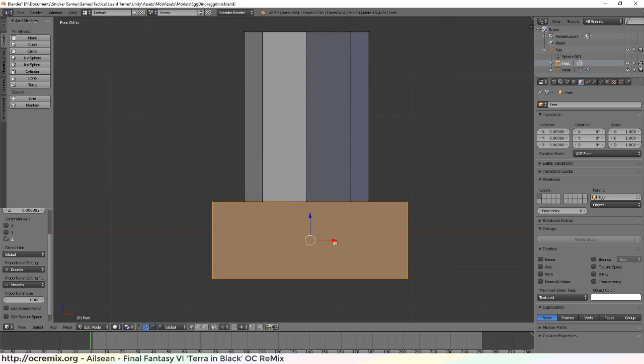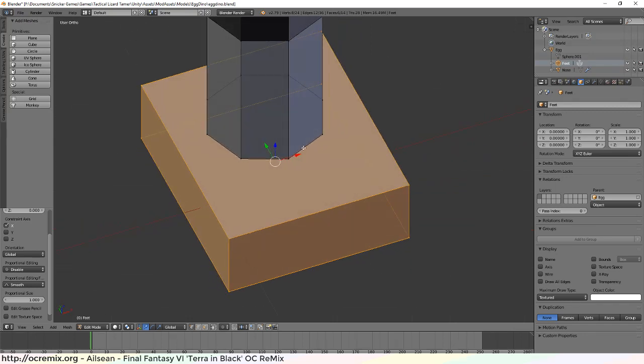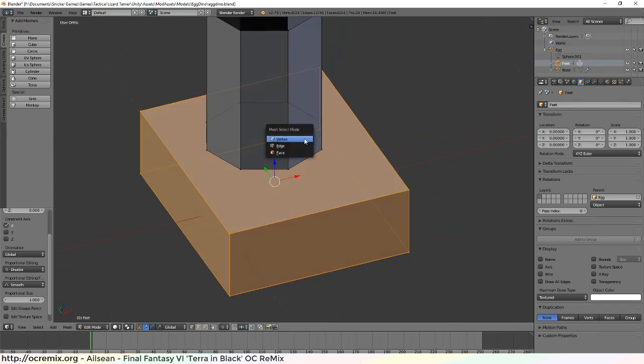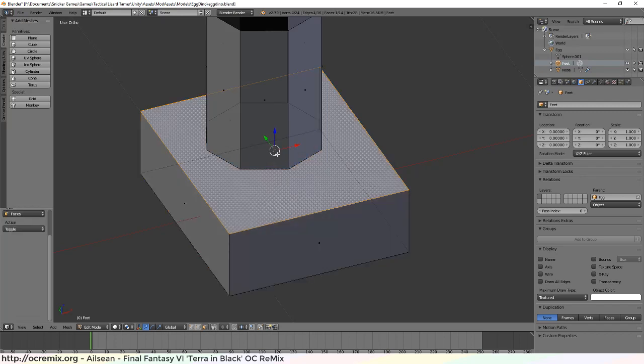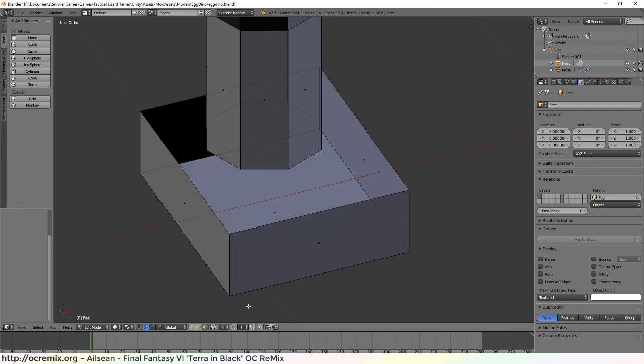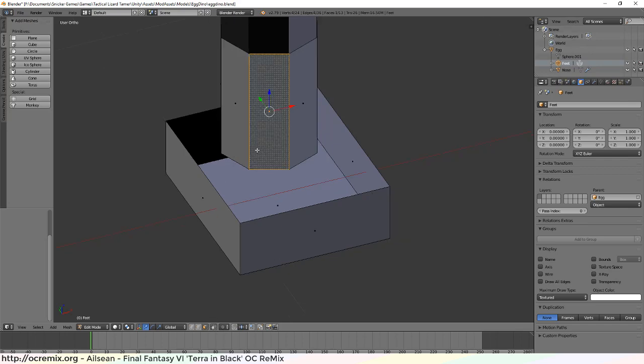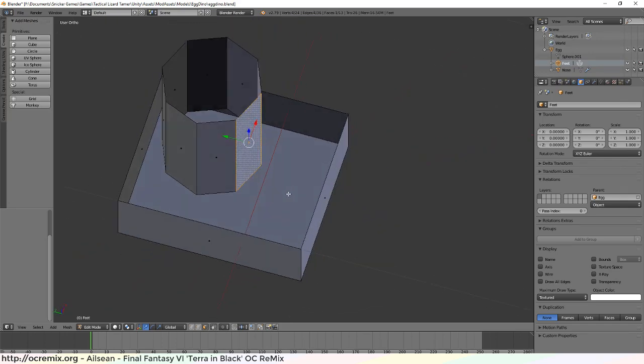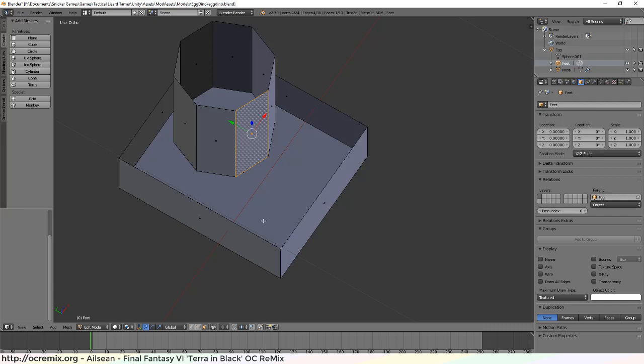Okay, it's not centered either. Wait, is this the right view? Yeah, front. That's good enough. So now I'll select faces by pressing Shift Tab and clicking that, and then I can click this little dot here. So I have the top face selected, and I'll just delete it. So now I just need to create the new triangles, or there actually won't be triangles.